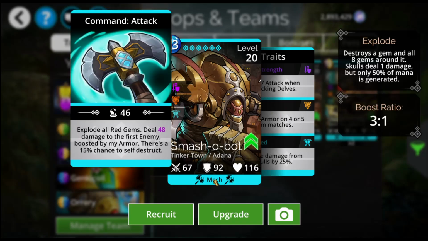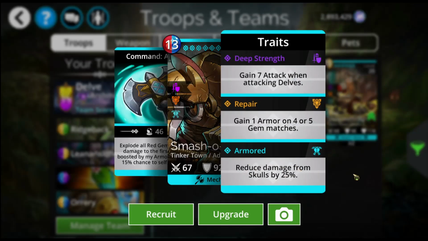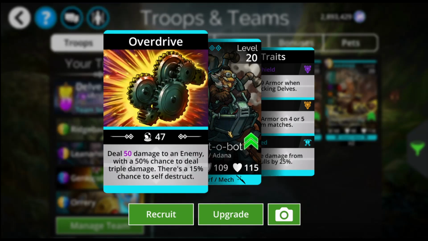Then we've got the Smashobot. He explodes all red gems, does damage to the first enemy, boosted by his armor, and again, the 15% chance to self-destruct. And reduce damage from skulls by 25%. The Destructobot. This is interesting. Deal damage to an enemy with a 50% chance to deal triple damage, but again, chance to self-destruct. That's why you must bring Tink Steamwhistle with you when you're trying to do Pure Faction.